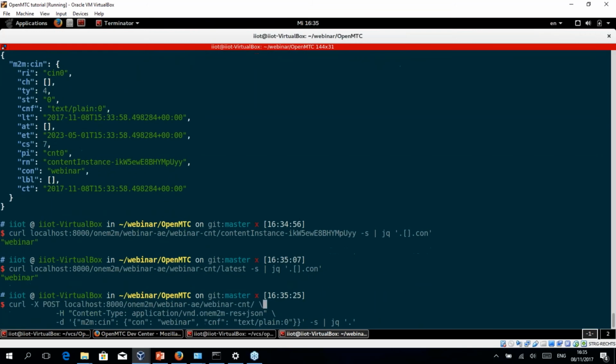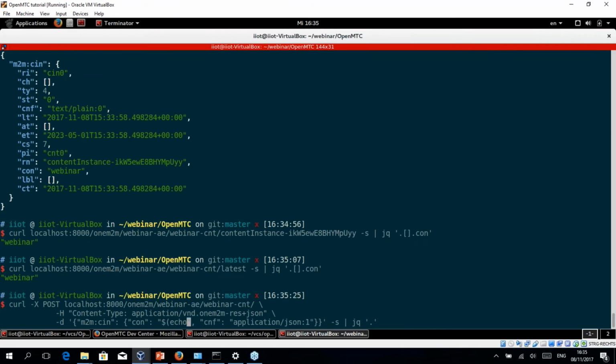So as we have created now a plain text, we can also just add, let's say we want to provide some application JSON and want to have it base64 encoded.